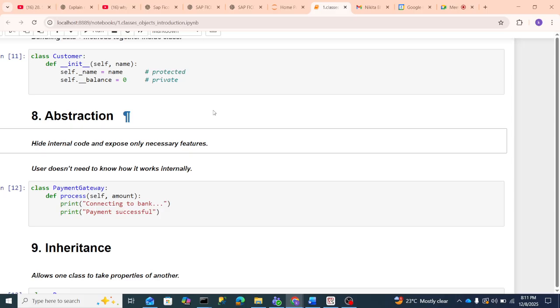But what is the internal mechanism, how it is going to work, the driver need not know. So certain details are hidden from the user because the user really does not need to know. That is what abstraction is. Abstraction means hiding the internal details. We don't expose everything to the user.